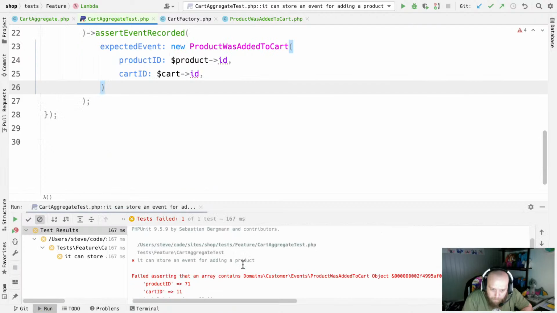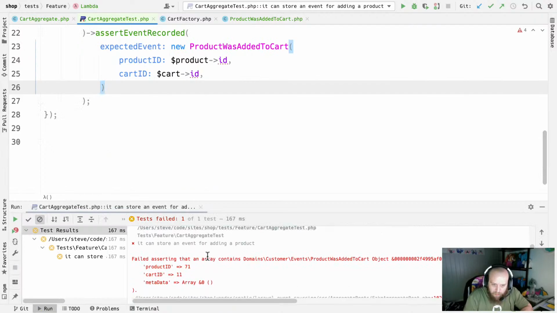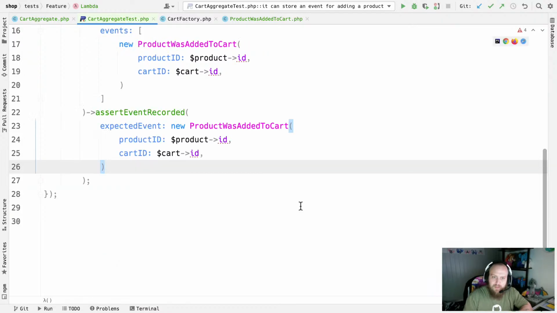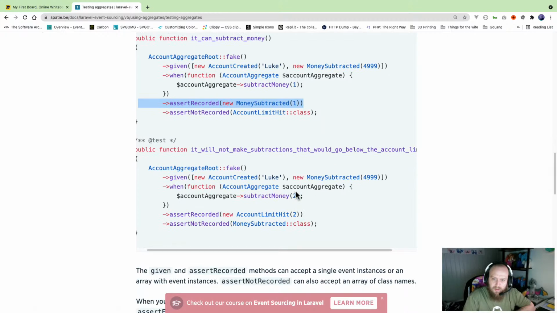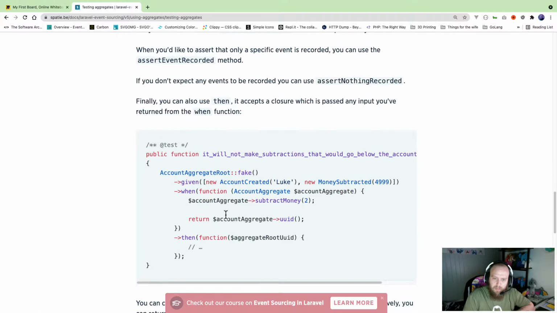Right, so first setting that array contains. Wait a minute, what's going on? Given, blah blah blah.